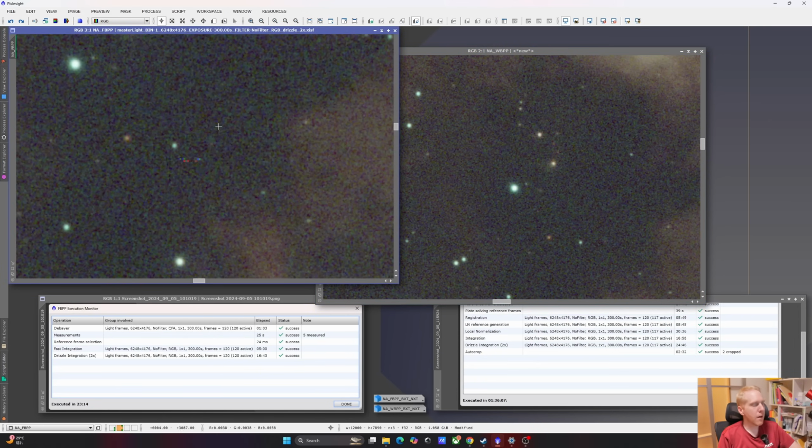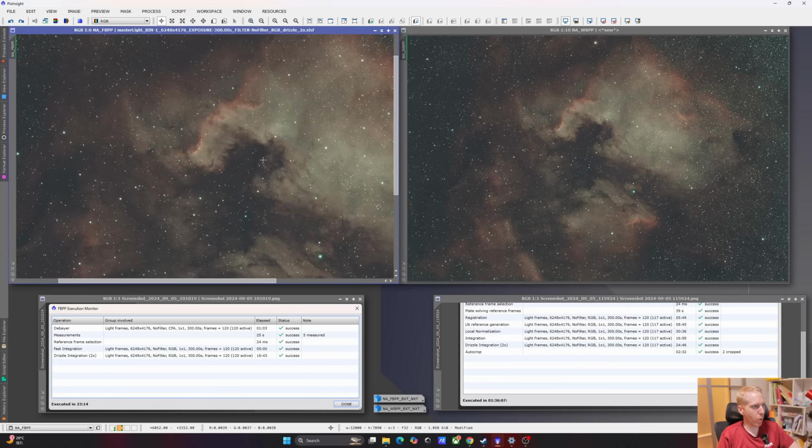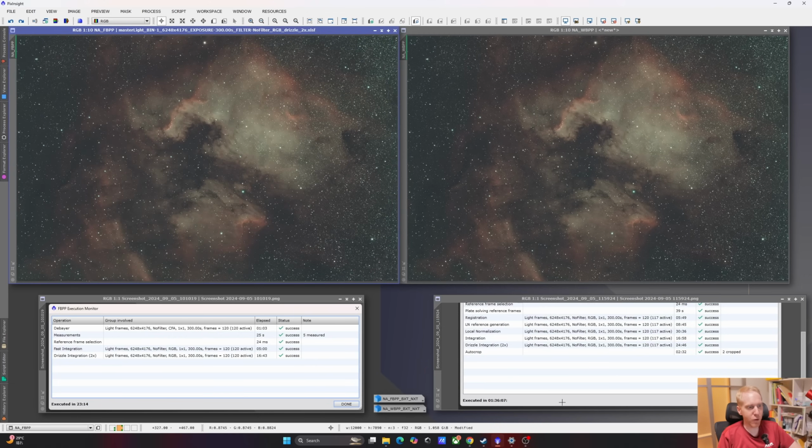Yes, around here. Then fast batch pre-processing seems to work very well. And in terms of time, it does save around 36 minutes for 120 frames, which is not bad at all. So what about broadband imaging from a light polluted city like here in Tokyo? Let's have a look at how it looks on the Pleiades.